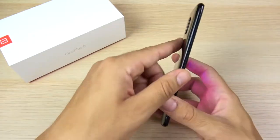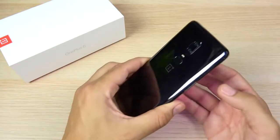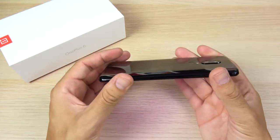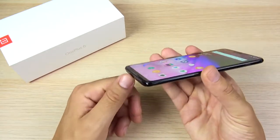Again, I just think because of the camera bump, it's a little bit vulnerable, and I did get a little scratch up in the corner, a little scuff, but that was my own fault, so I'm not going to fault it there.